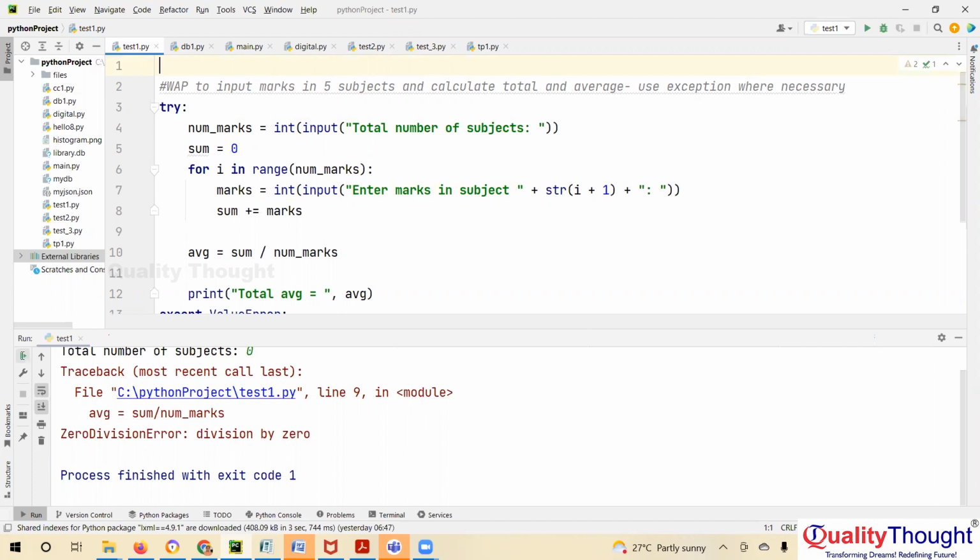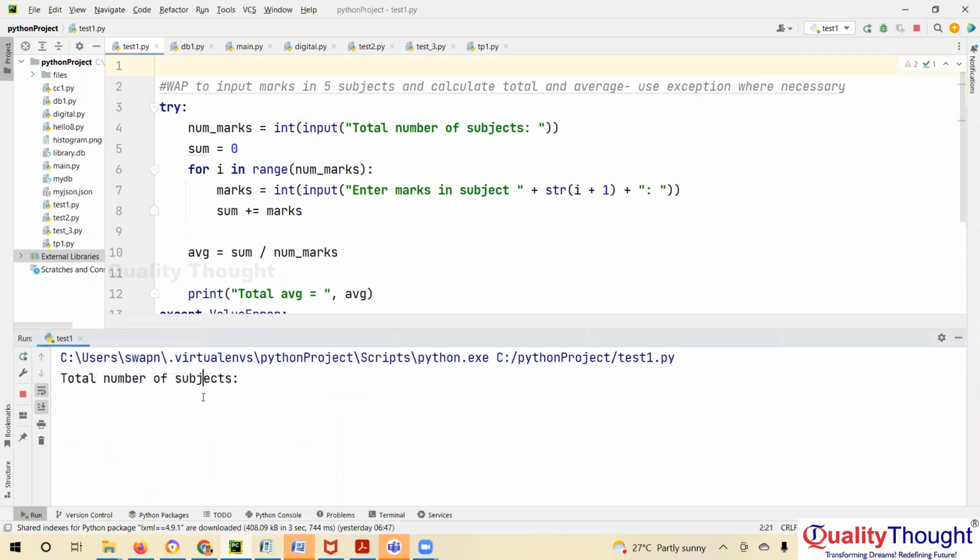When I run it, you enter T, and it says invalid input, exiting. And when we give 1, a valid input, it should ask for the number of subjects. I enter 6 and it says average is 6. So this works to handle ValueError for input.